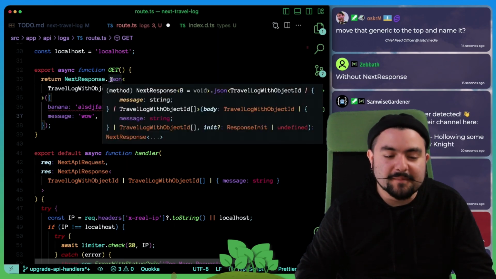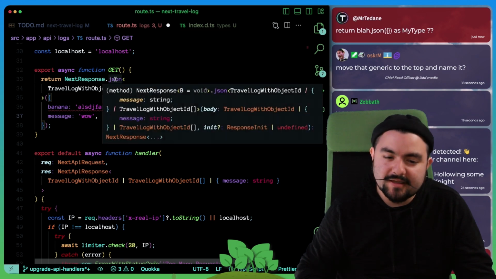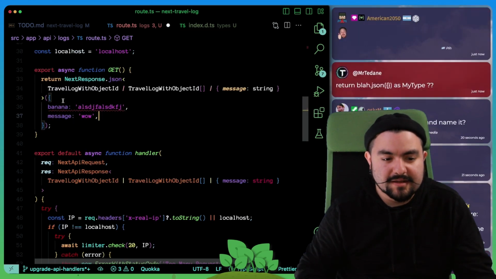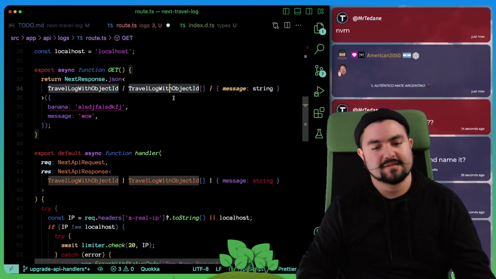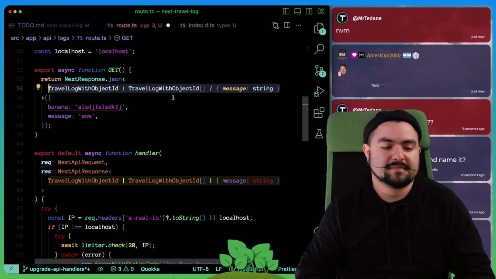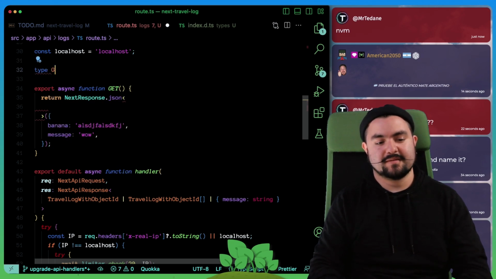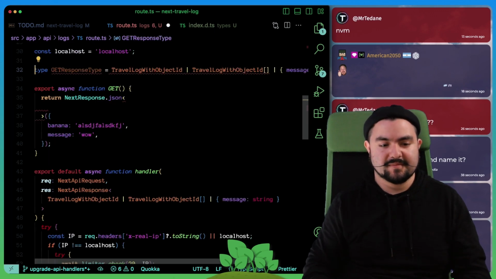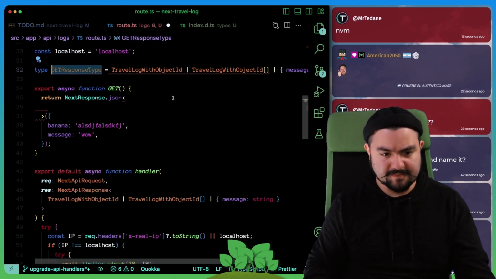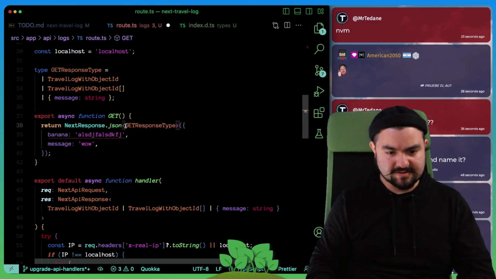But I guess I need it in both places. So something like get response type, and then when I res.json it, I get that.